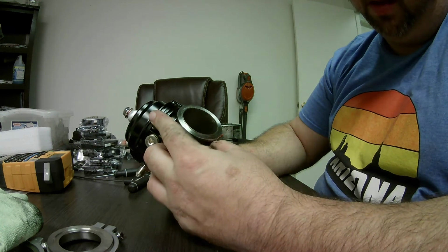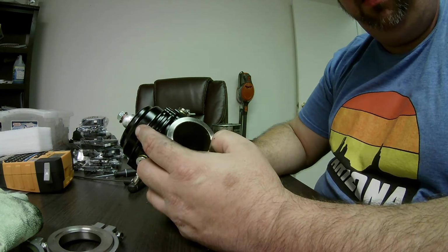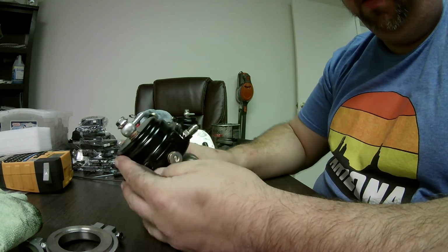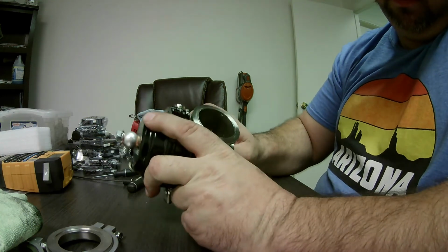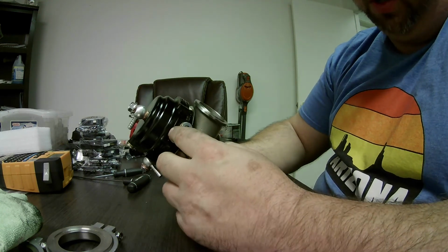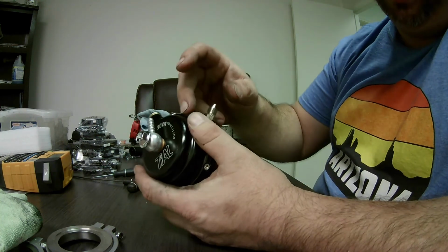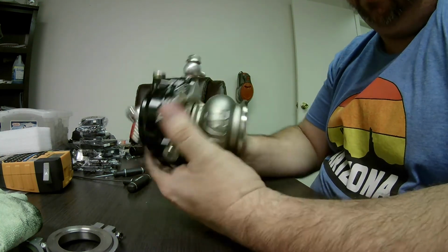If you get carbon up in the seat, up in there, which will happen, it can get worse, and then you have to constantly change how you have it set, and it's not good for consistency. And if it gets bad enough, you could lose an engine. So you can see here, it goes in and out real nice and easy, and the sound you heard was a good sound, because as I compressed the valve in, the diaphragm was lifting, and that was displacing the air inside the top here and blowing it out here. So that's it.